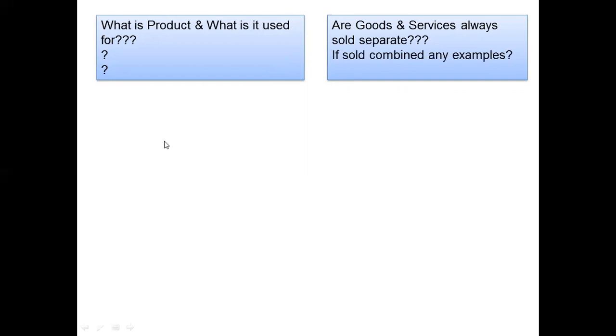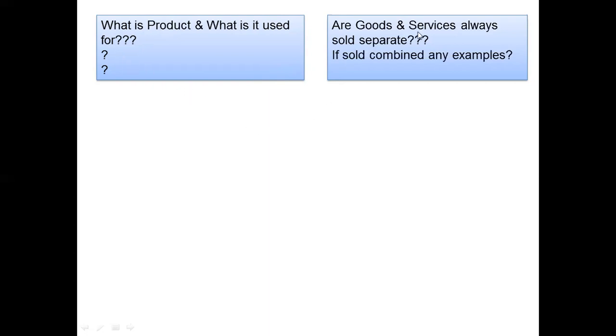So at the heart of marketing we have the customer, and the customer's needs, wants, and demands are going to drive the whole process. What we actually do to furnish or satisfy the customer's needs, wants, and demands is called a product. So products are existing, or they are manufactured, or they're forged, they're brought to life to satisfy the customer's needs, wants, and demands.